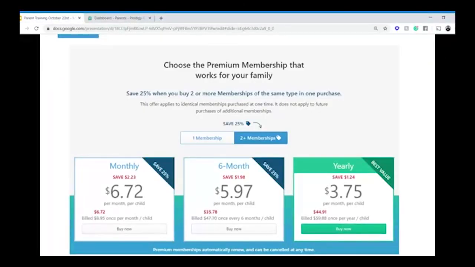Now, I know we had a question in the chat from Beth Murray. How expensive are the Prodigy memberships? We do have a couple different options here. For families with an individual child, it will be billed at $8.95 USD a month, or on a yearly subscription basis of $75 a year as well. We do have a family bundle available where if you have two or more children at your home using Prodigy, you can save up to 25% as well. A great way to really save some money and reward your students once again for all of their hard work and efforts.